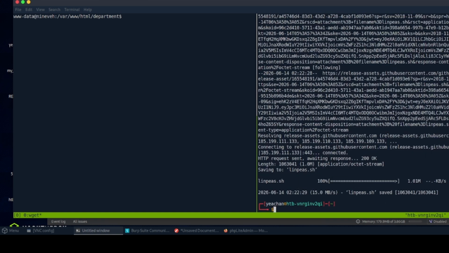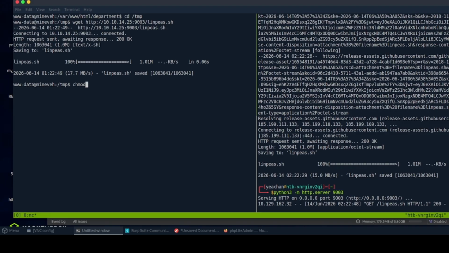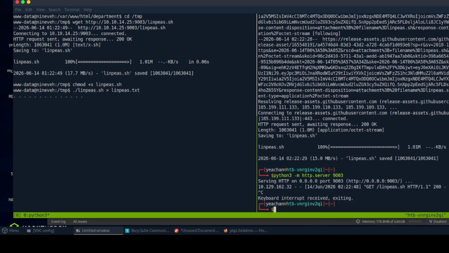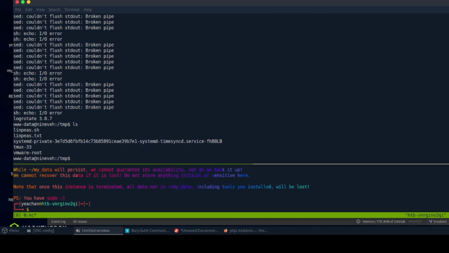I can download this, in tmp, and I can run this. In the meantime, I can cancel it, and so we can check the linpeas result.